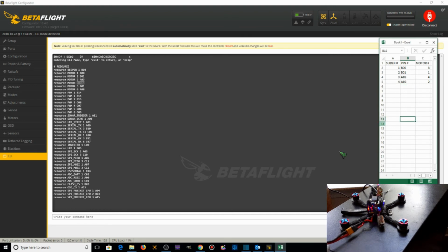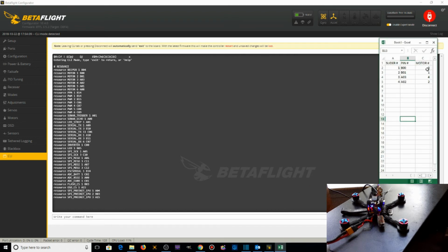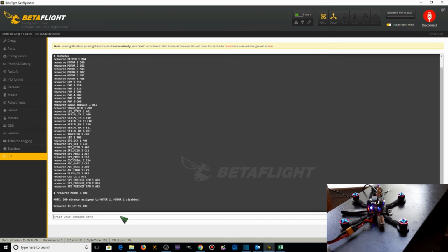So now what we want to do is go down here and say resource motor 3 B00. Basically we're going to take the B00 from motor 1 and put it onto motor 3. So resource motor 3 B00. Hit enter. Motor 1 is now disabled and the resource is set to B00.